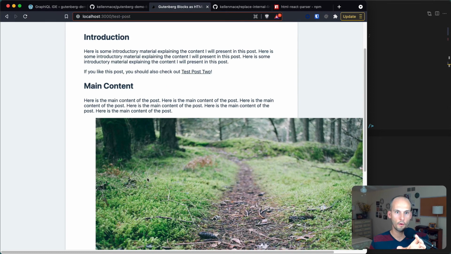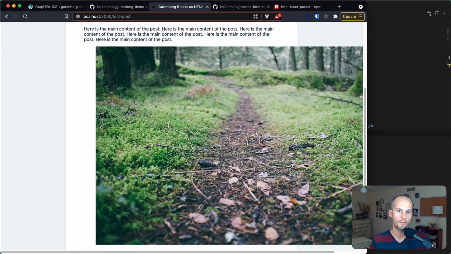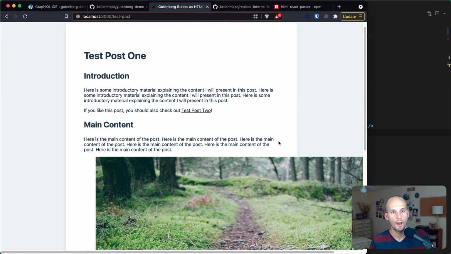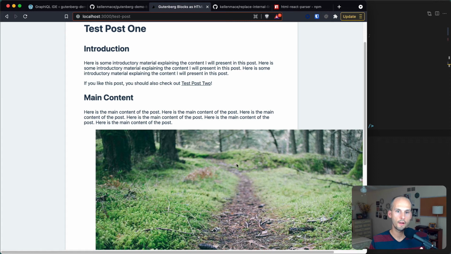You can see that this photo right here is overflowing its container and going way off to the right. So there are some styling issues here, but in terms of getting the markup on the page, it's all here. Once you do this, your inclination might be to dive right into CSS and start styling things, like to fix this image here.